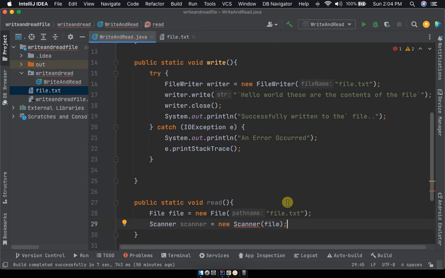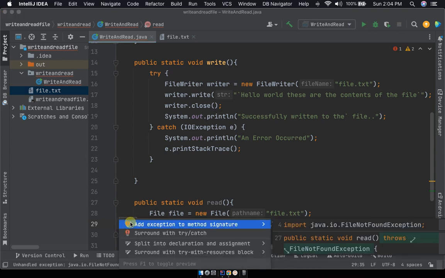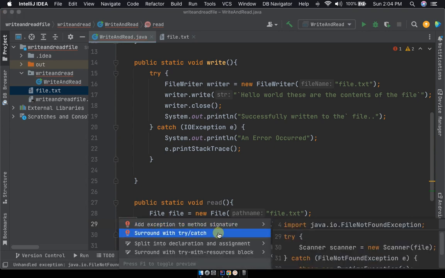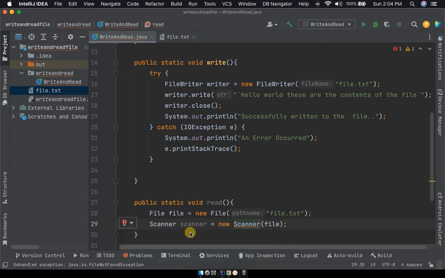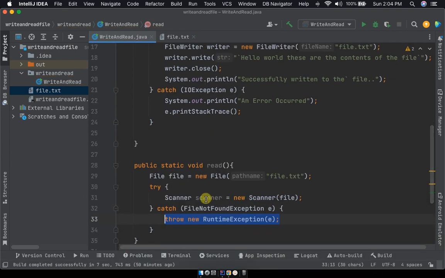Now you realize that we have an error. We don't know where this error is coming from, so we have to investigate. We're saying add an exception. Okay, the same thing that we had done before, we have surrounded with a try and catch. Now we can see try and catch, so we're going to be catching the exception here.